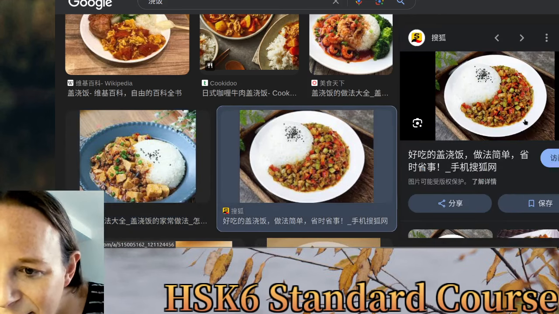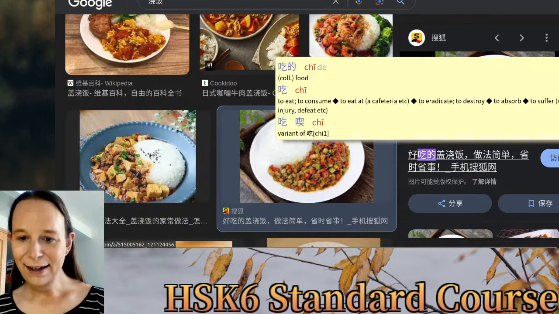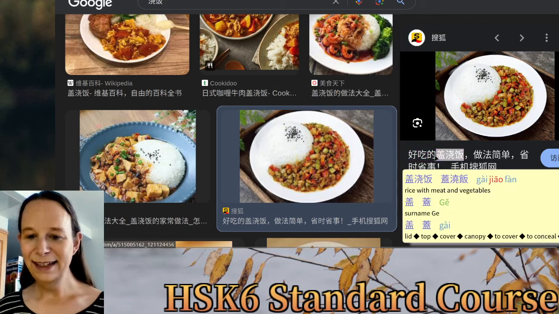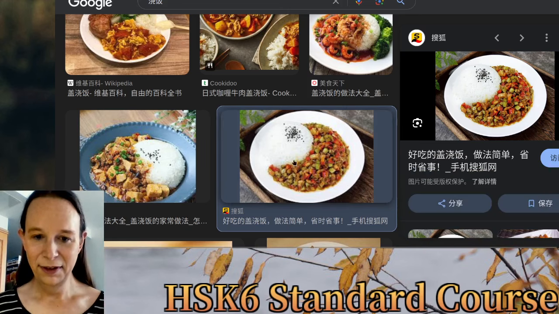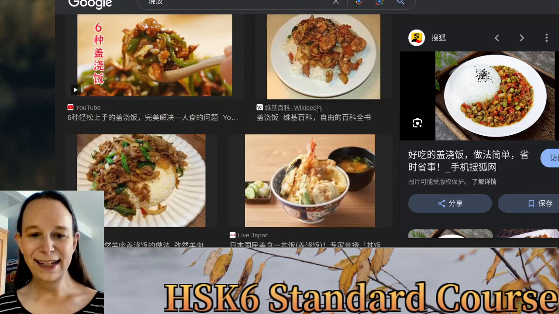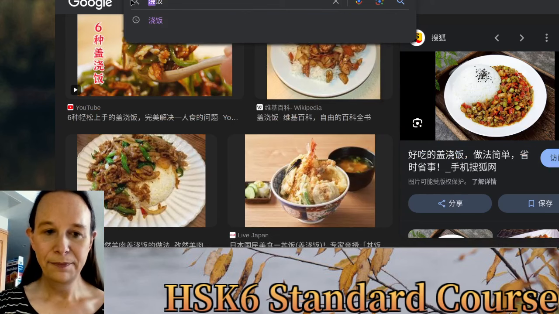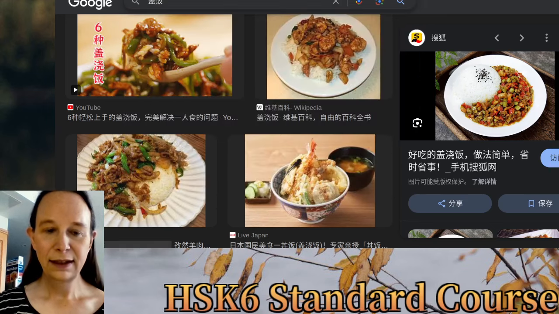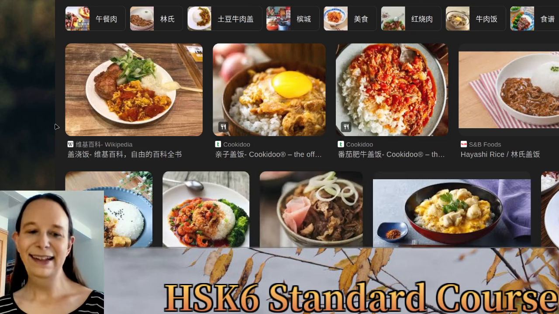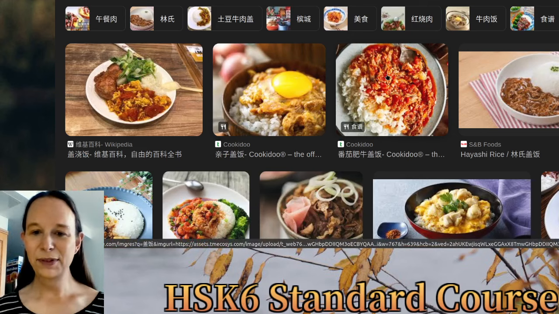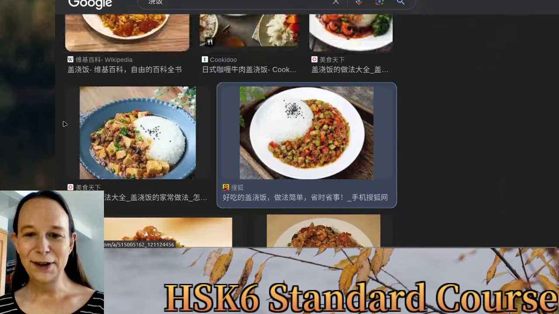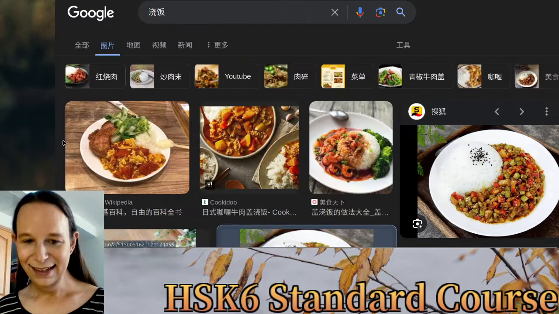This one. This is gong bao jiding, right? No, maybe it's not gong bao jiding. I'm not sure. But it's gai jiao fan. And the jiao is kind of like watered rice. So it just means you put the sauce on top of the rice or you mix it in kind of thing. It's just yet another way of saying gai fan, I guess. Gai meaning to cover, right? It's not that strict, really. In theory, you have rice and on top of it you put some kind of sauce or something like this. But you don't have to. The world's not going to implode if you do not actually cover the rice. Same with gai jiao fan.